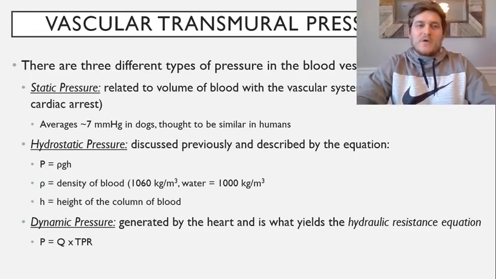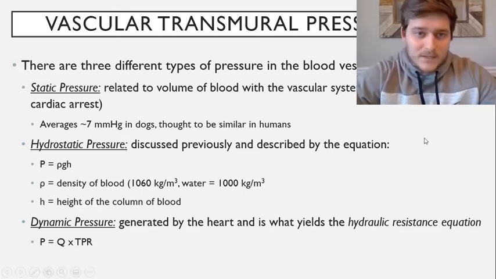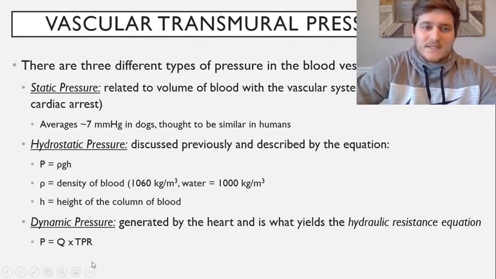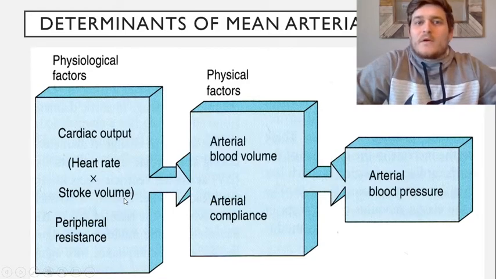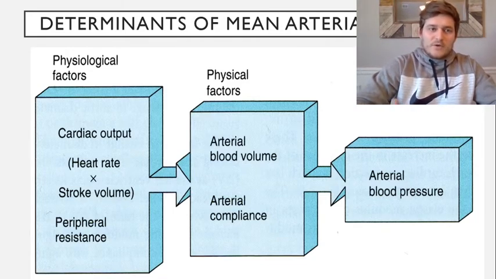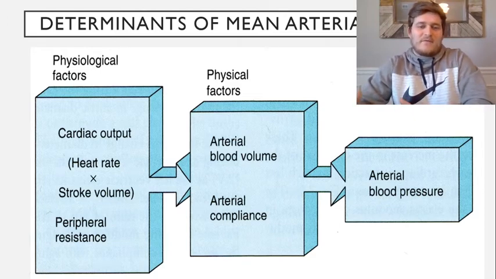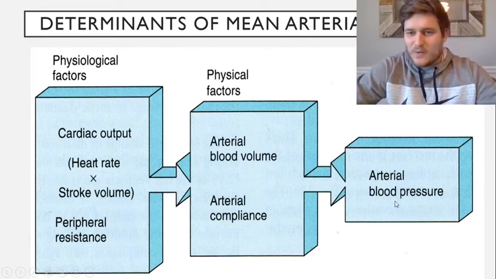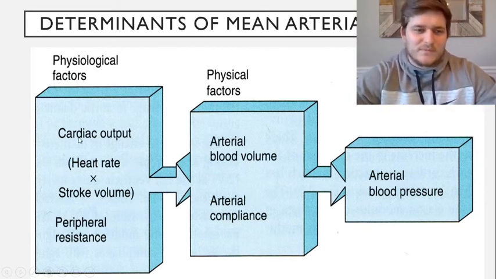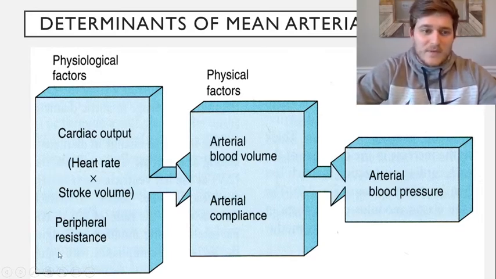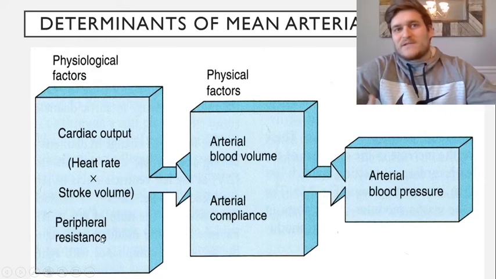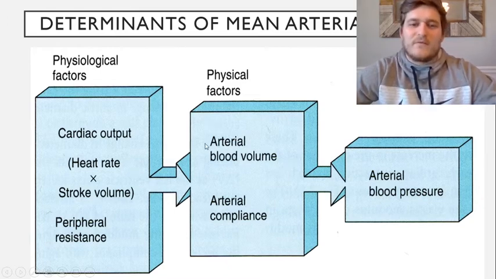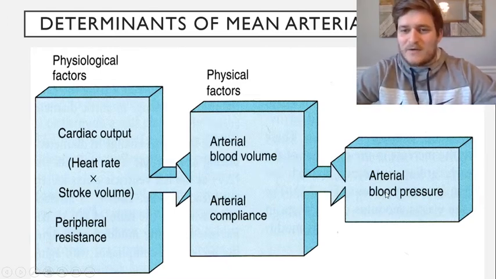So ultimately, if you ask the question, what impacts blood pressure? Well, it's going to be either the volume of blood, our posture, or the phase of the heart, which takes us into what are the determinants of mean arterial pressure? Well, we have physiological factors, and then we have physical factors. And so cardiac output and peripheral resistance are part of that equation, which determines mean arterial pressure. So ultimately, changes in heart rate, stroke volume, and then blood vessel radius, blood vessel length, blood viscosity are ultimately going to impact the arterial blood volume, right? And that's going to bring about changes in arterial blood pressure.